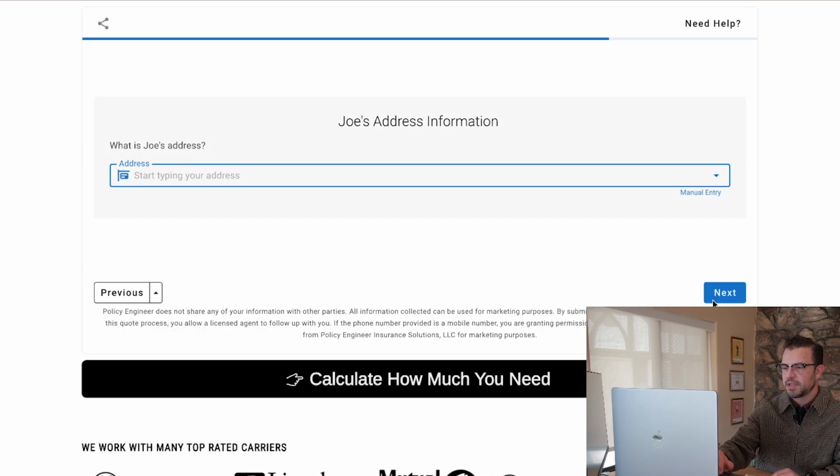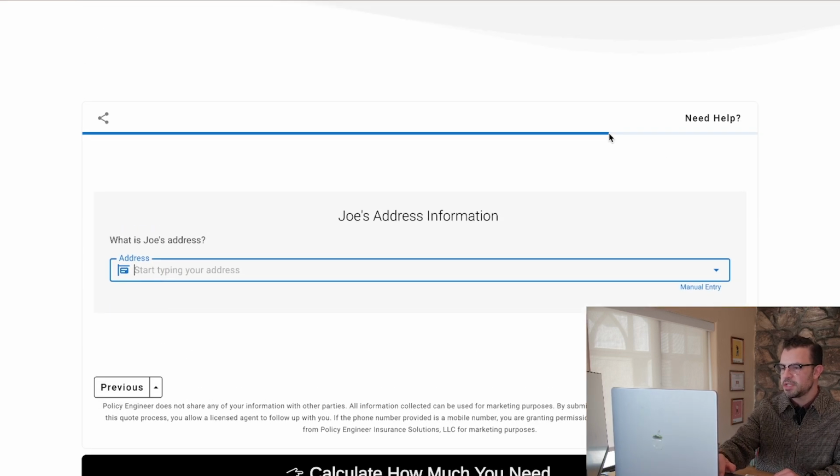And now we're into the application. And from here, from this point, you can see we're almost done. This meter at the top shows how far you are in the process. We've only been doing this for a couple minutes. We're already probably 90% of the way through the process. So now you just enter your basic information, and then you hit apply at the end, and your application was submitted. And if you're applying here through Policy Engineer, the next step after that, you'll get a call from not only an agent, but you'll get a call from our new business team. That's gonna walk you through the process, walk you through the next steps, and they're gonna push your application to get approved in the fastest way possible.